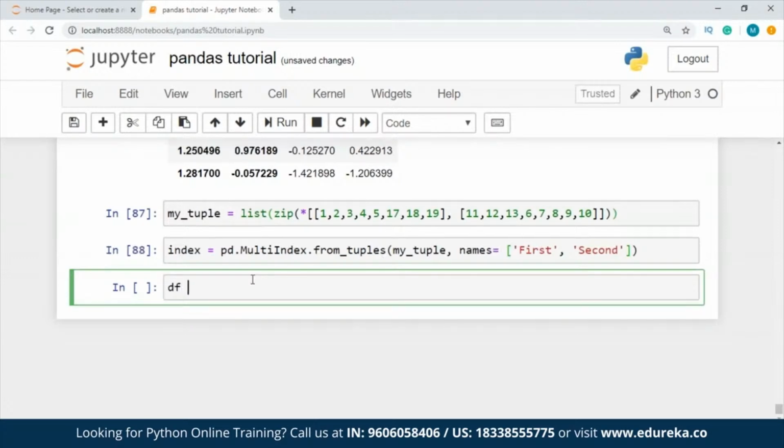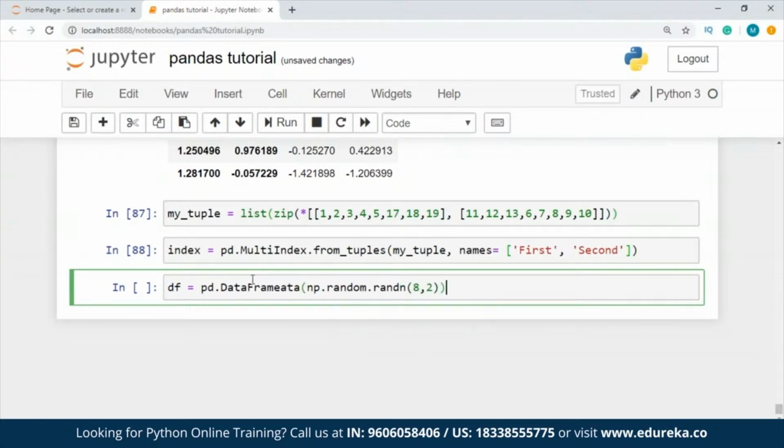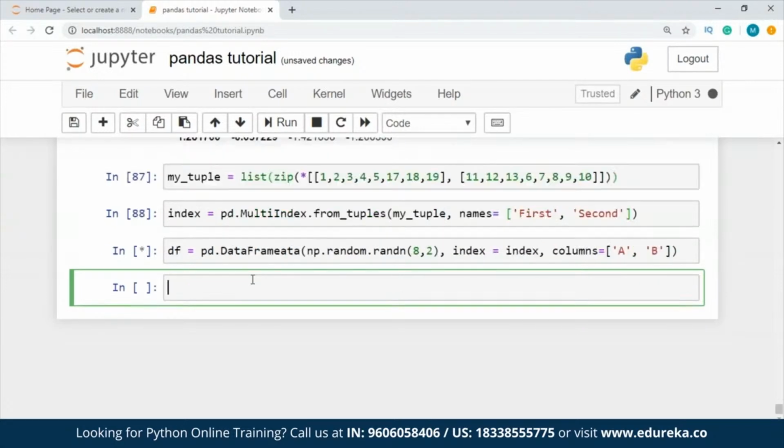Now I'm going to create the data frame, guys. So for this we write pd dot data frame, and inside this I'm going to pass a few values, np dot, let's say, random dot random number. So we have 8 values and 2 columns. All right, and the index is going to be index, and columns is equal to a and b.